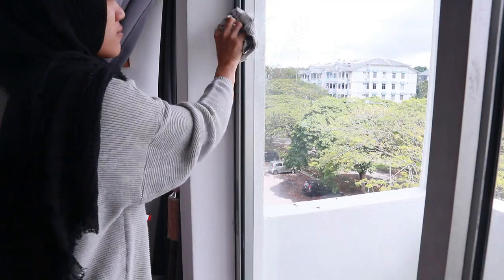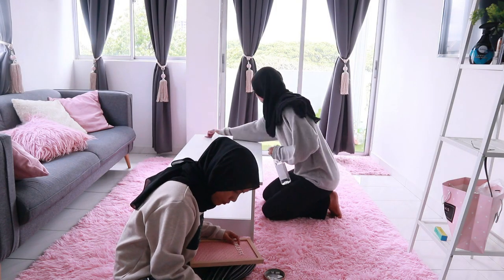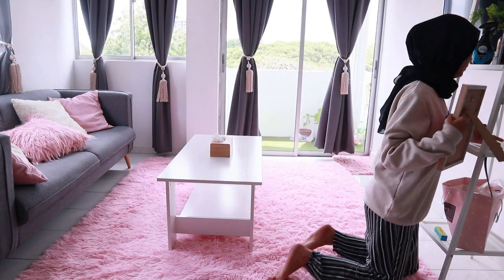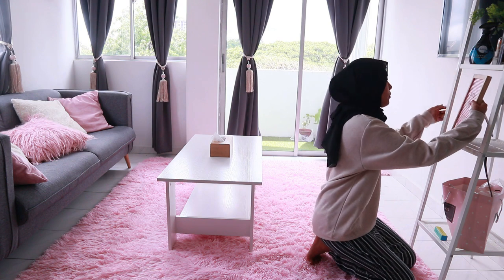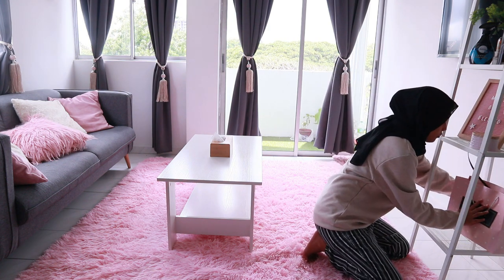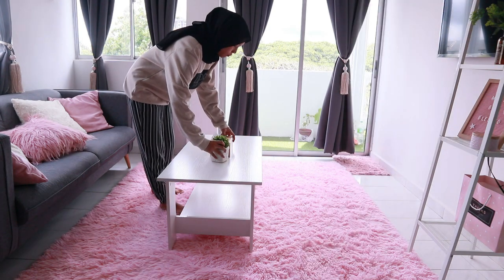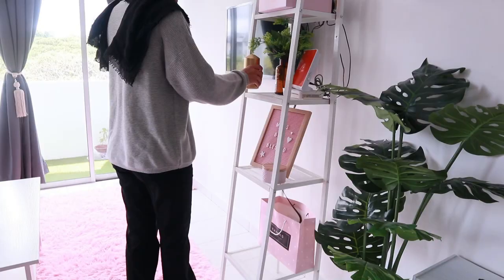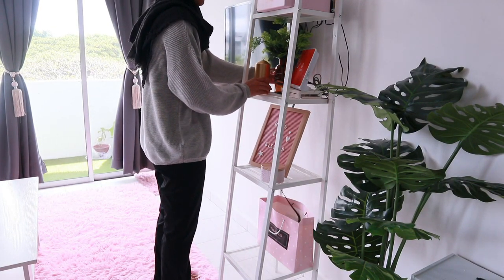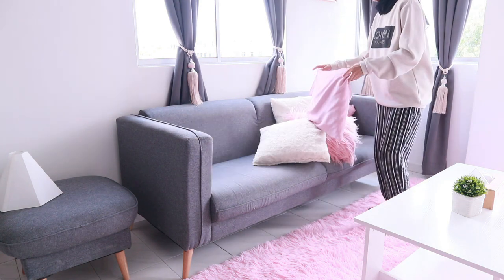As my mom usually does one or two days before Eid, we normally use that time to clean up the whole house, sort of reorganizing furniture and stuff, and that's when we can have some siblings bonding. I remember when I was a kid, my mom used to divide the chores among us so each person has something to do. Someone will have to clean the dust, others will have to mop around the house and fill in the jar with some Eid cookies.